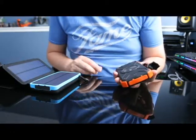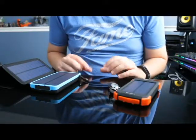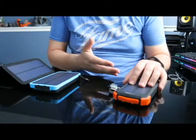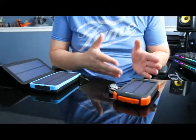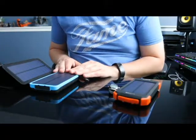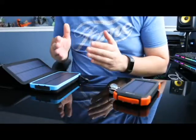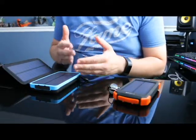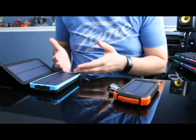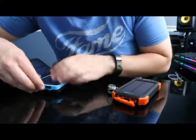If I want to charge the device, I can turn it over and drop my phone on there. Both of these units have a flashlight, so that's a nice touch. Not necessary, but a nice touch. The 10,000 milliamp unit just has the dual flashlights. It's just an on or off flashlight, but it's a lot brighter than the Good Day unit, the 25,000 milliamp unit. However, in this unit, not only do you get just a solid flashlight, you also get the SOS flashlight and the strobe flashlight. So if that's something that you think you'll need, then this is kind of nice to have. Both of these units have similar available outputs.